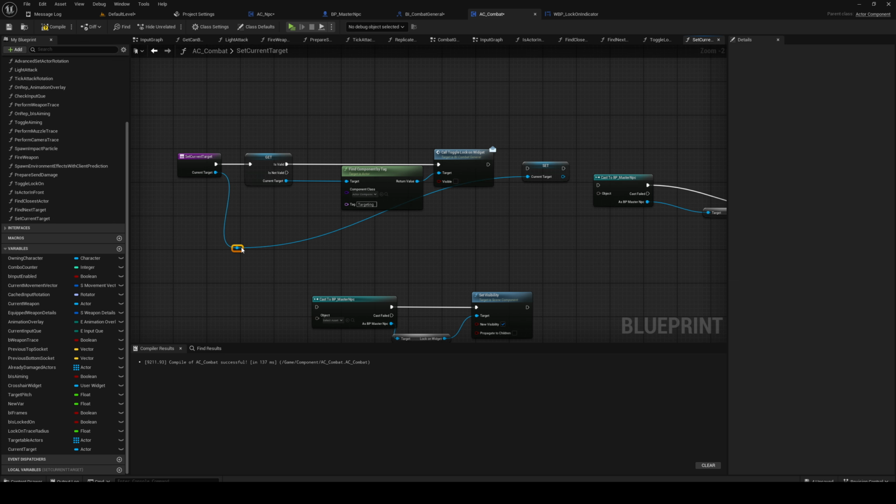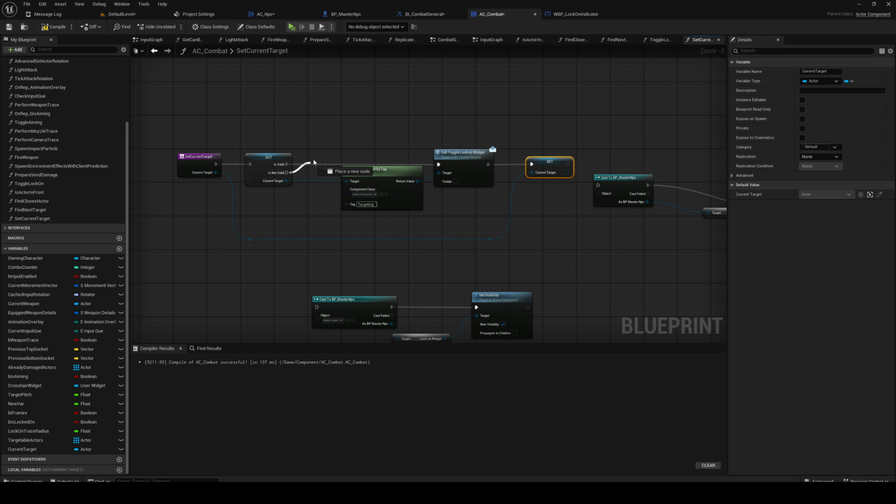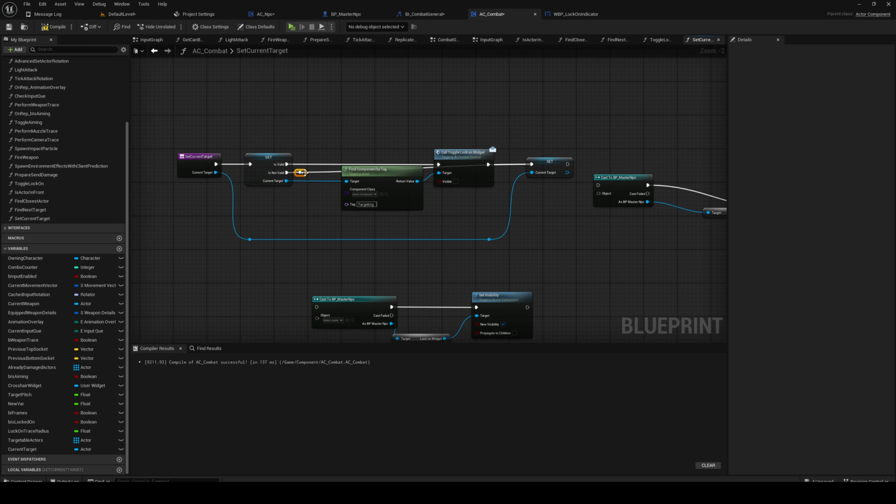Then we're gonna update the current target to the new variable and make sure to drag it from false as well.